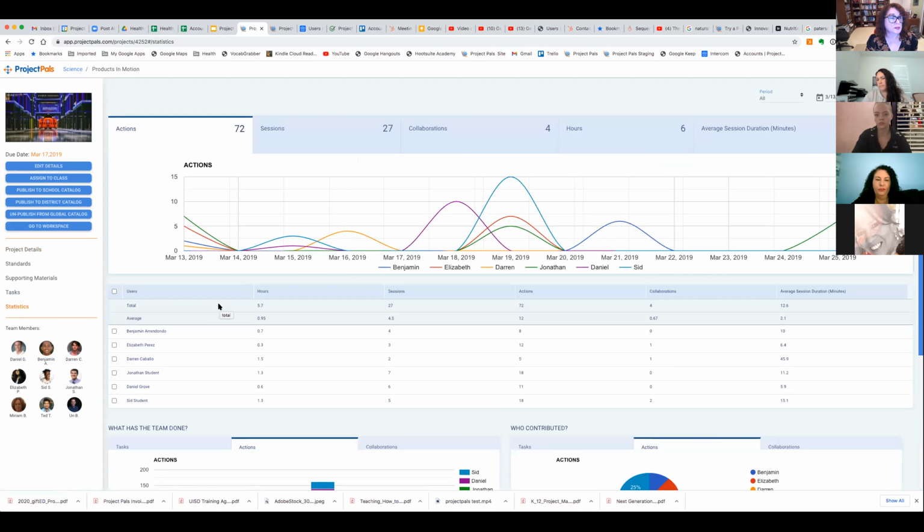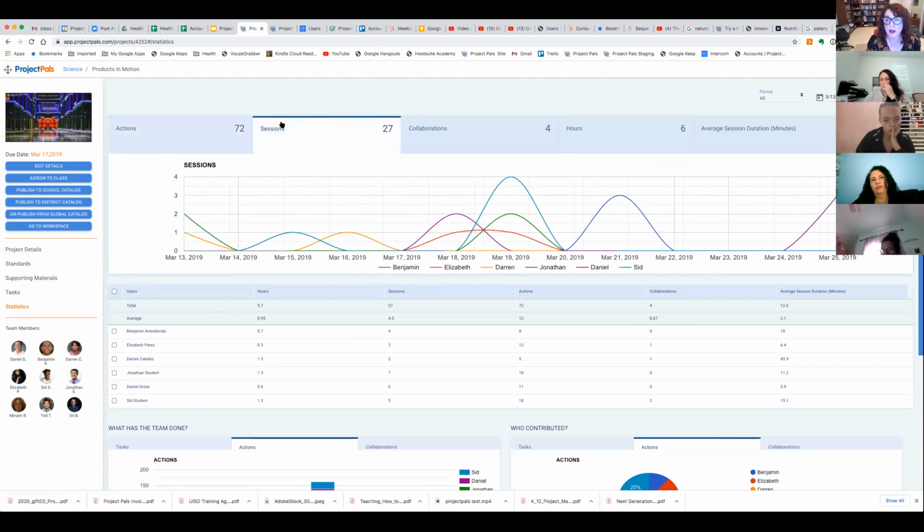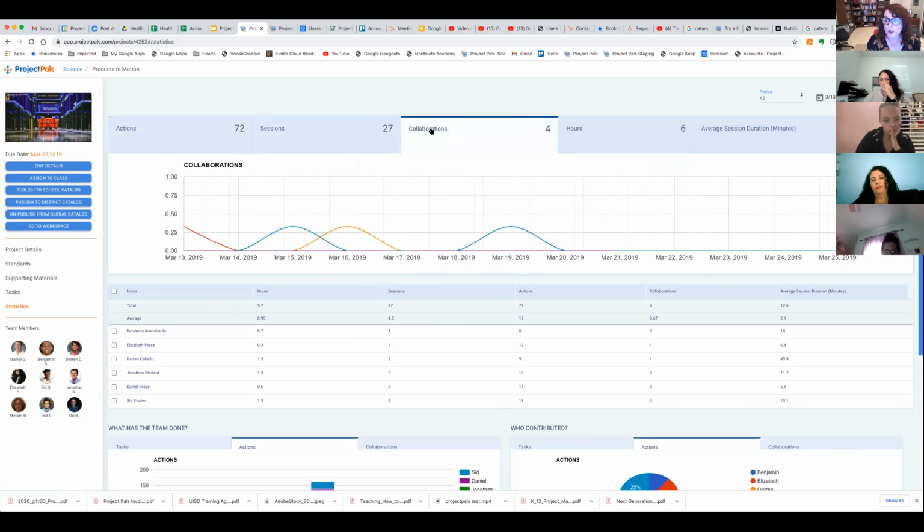You as a teacher will see these charts, and each student is a color here. Benjamin is blue, Elizabeth is red, and so on. And now by date, you can see how many actions they did that day, how many sessions in and out they did, or how much collaboration.